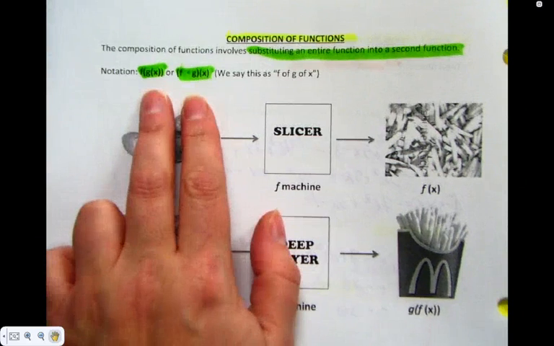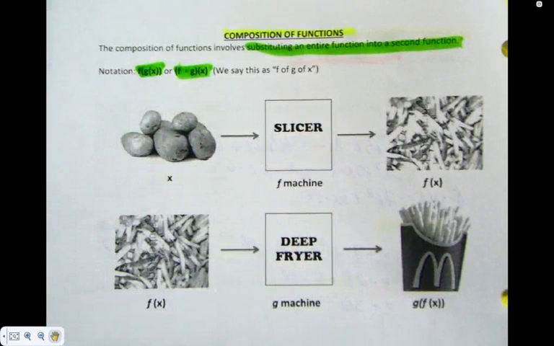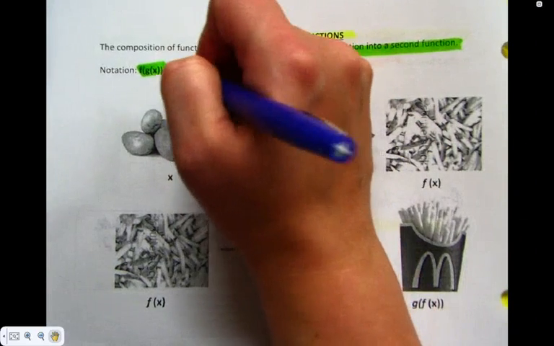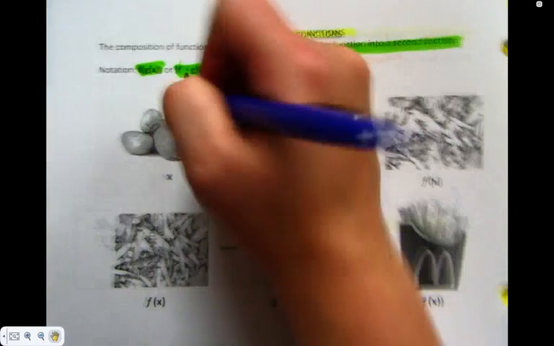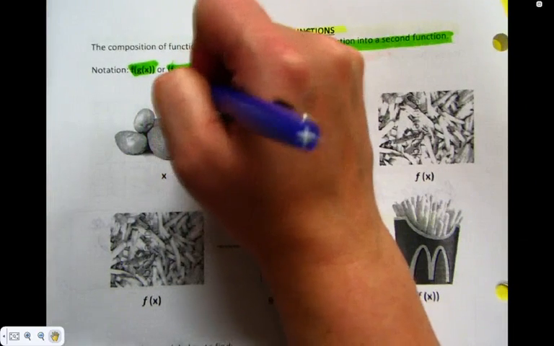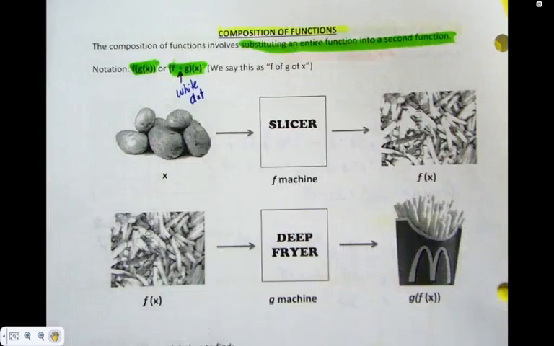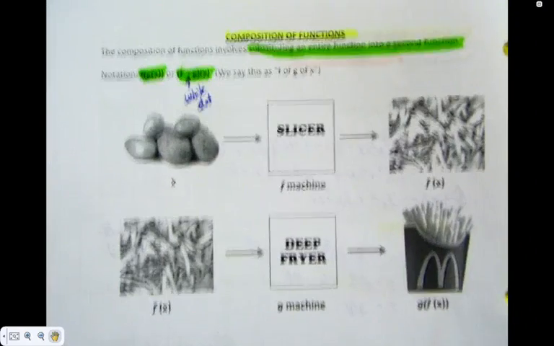We call these both the same thing. We call it f of g of x, f of g of x. And what do you notice about the little dot in the second notation? There's the difference between the white and the black dot. Because the black dot is multiplication. Correct. Black dot is multiplication. White dot is composition of functions.